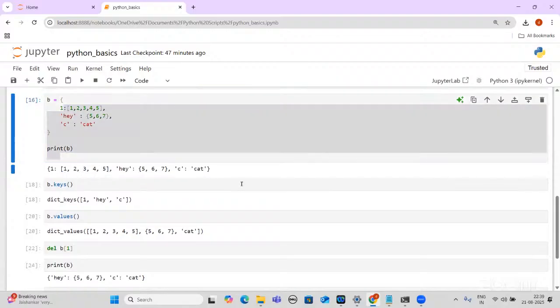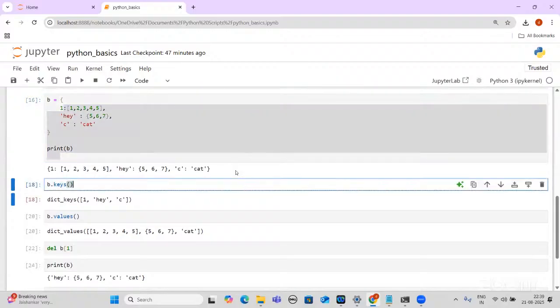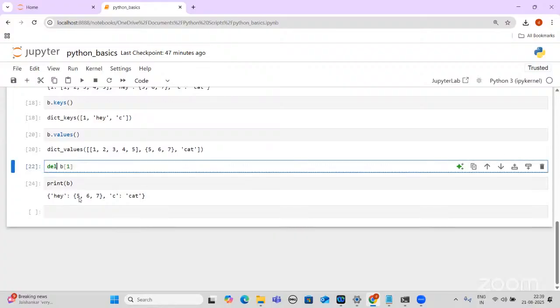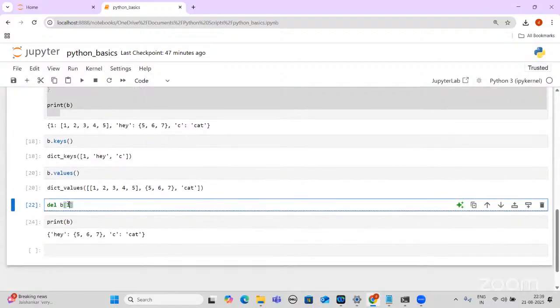So if anybody is asking you how you can delete elements or key value pair from the Python dictionary, you can use a function called delete and call that variable. Inside that, give the key value. What is the key? That you need to give. Suppose I want to delete from the dictionary A, in that we are having one key.